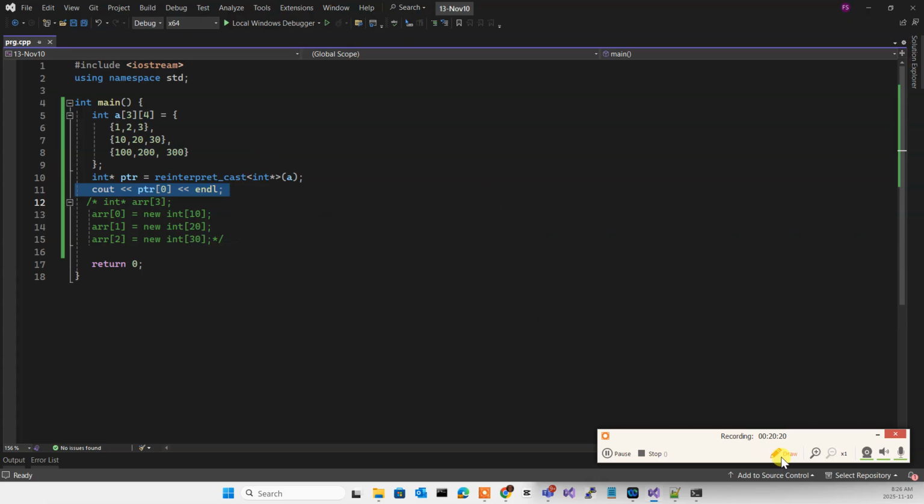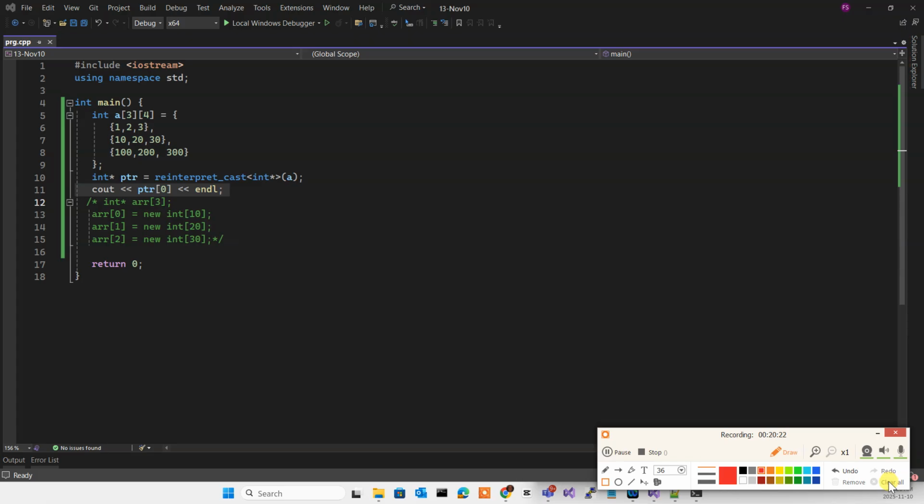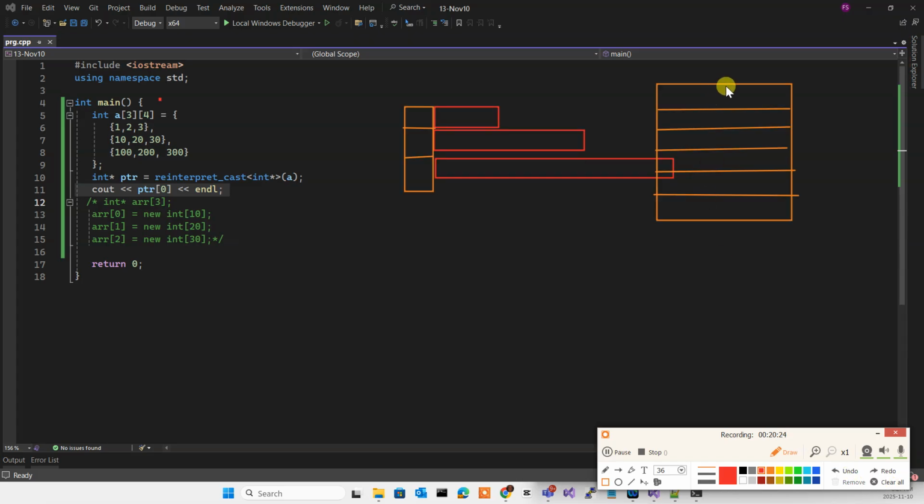Again, let's bring that thing back. I put a little bit too many of this. Let's say I'm talking about the first three. So let's say this is the array that I drew over there. So essentially this becomes 0, and this 1, and this 2, and then each one of these has elements over here.